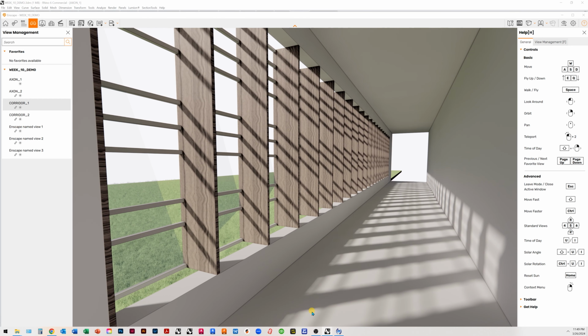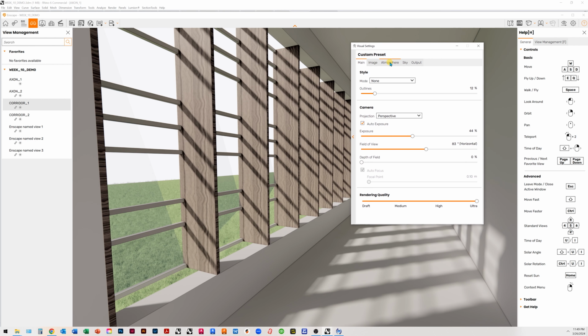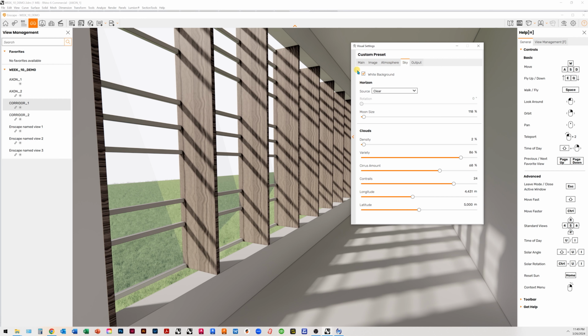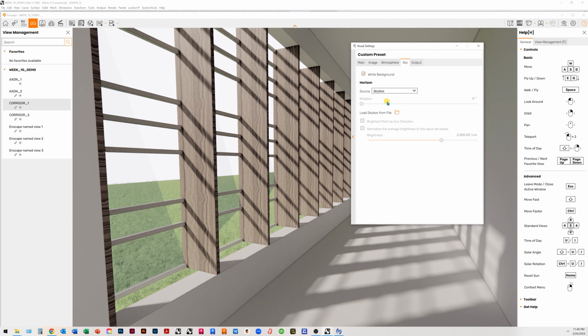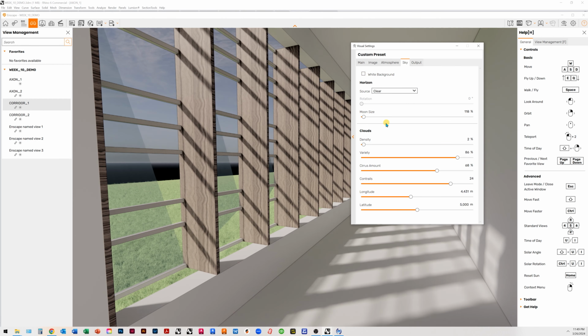So you can play with a bunch of these different elements. In this case also, now that we have grass, maybe we want to come in and change our view so we have a sky. So we could come in here and we talked about sky. Right now our source is clear. We change it to clear but without the white background. Then we can change the sky. So now you can really start to see what's going on.